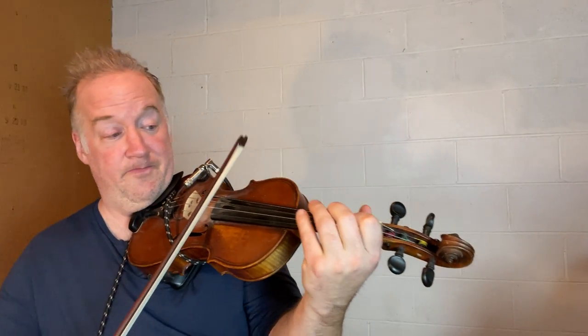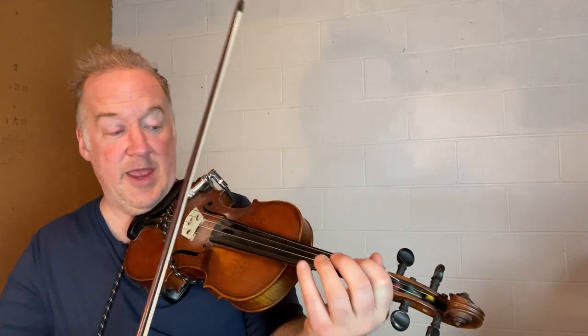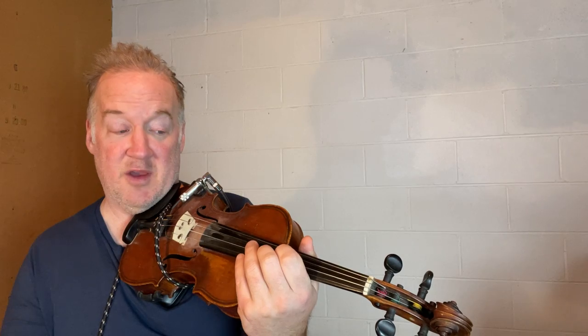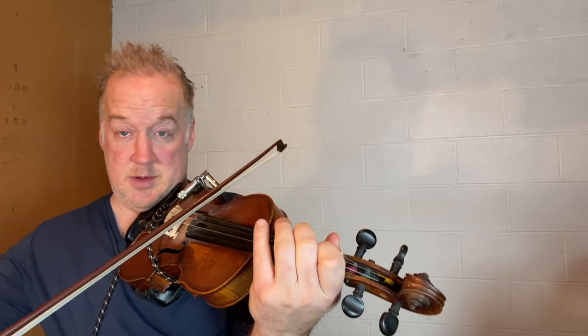There's a secret about the notes that you can use on this, and they're called the E major pentatonic scale. So I'll show it to you real quick. It's five notes. E, F sharp, G sharp, B, and C sharp. And there's a trick that you can use, which is, first of all, don't just write those notes out from here. You can write those down on a little piece of staff paper for yourself. But you can also write those same notes everywhere that they fall in the instrument.